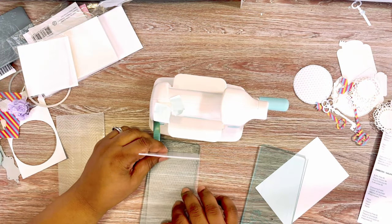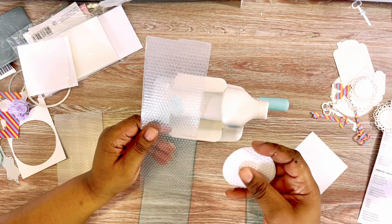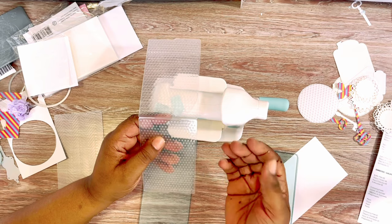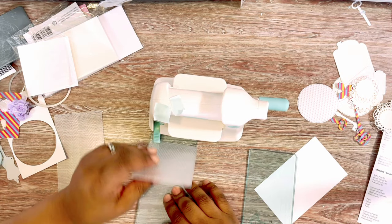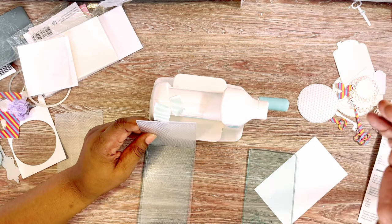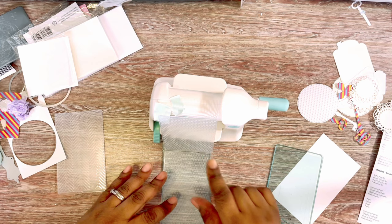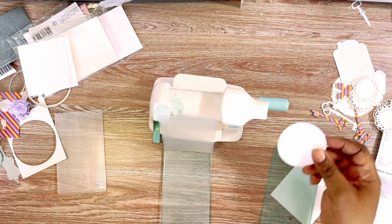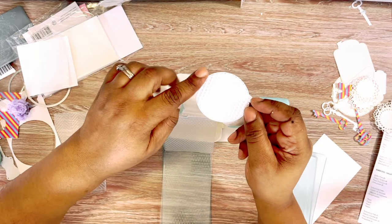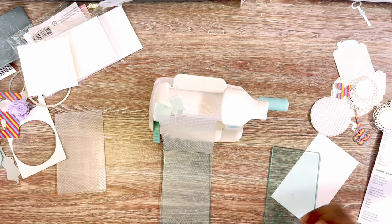And how I got it to have this embossed look instead of the debossed look is I made sure the raised part was flat down and the debossed part was on top, where I want the texture to show. So when I just embossed it, I got the raised part here. Okay, so now I know.